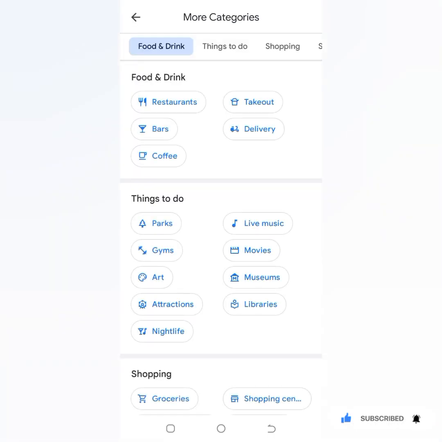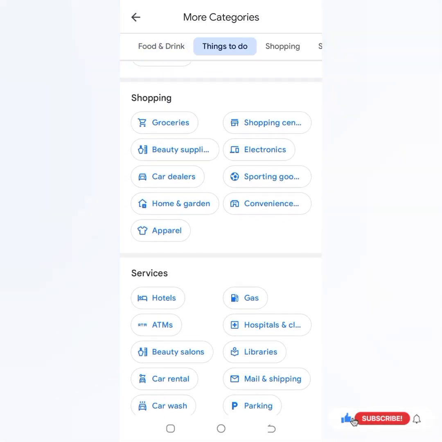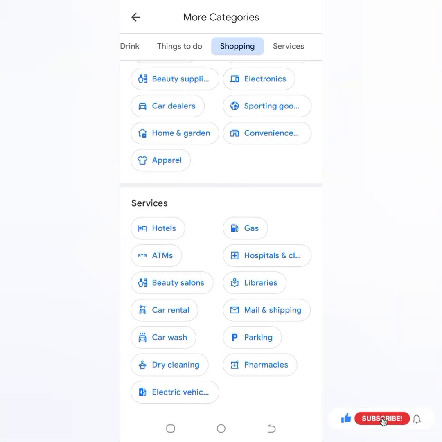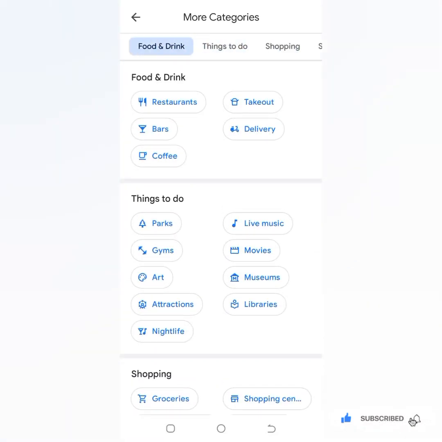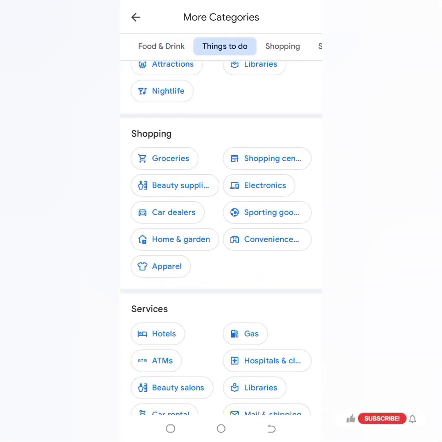So once I click on, for instance, I'm looking for things to do, I'm looking for food, I'm looking for hotels, it's going to automatically detect your location and also detect hotels that are around that place.